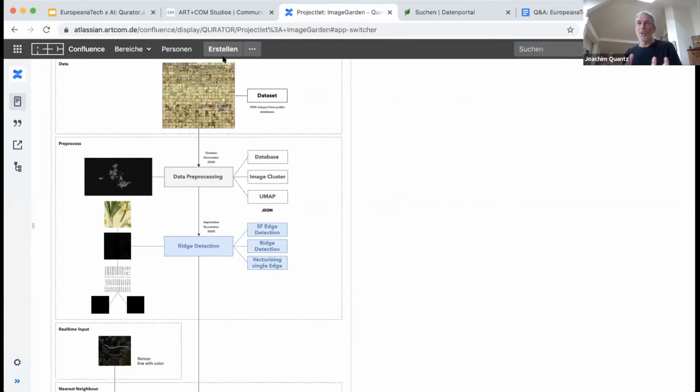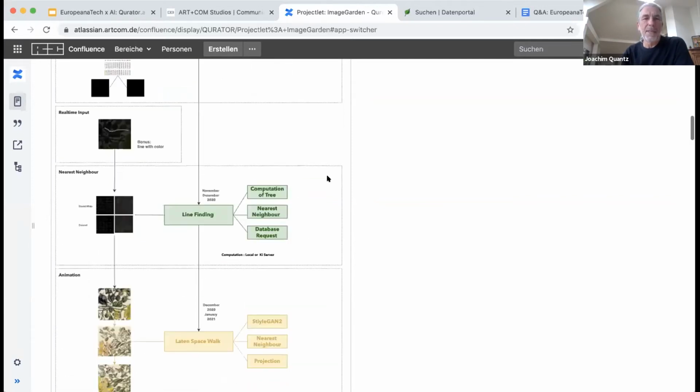We want to show what the relation between our objects is to real world. We want to tell stories. That is, we want to not only present objects individually, but tell stories about them. So they got interested. And right now we are thinking about using these interfaces also in exhibits in a museum, so that visitors can really access the whole collection in some kind of interactive exhibit. That's something we're working on right now. So we hope that we will have results at the end of the year, but I can't promise that yet.